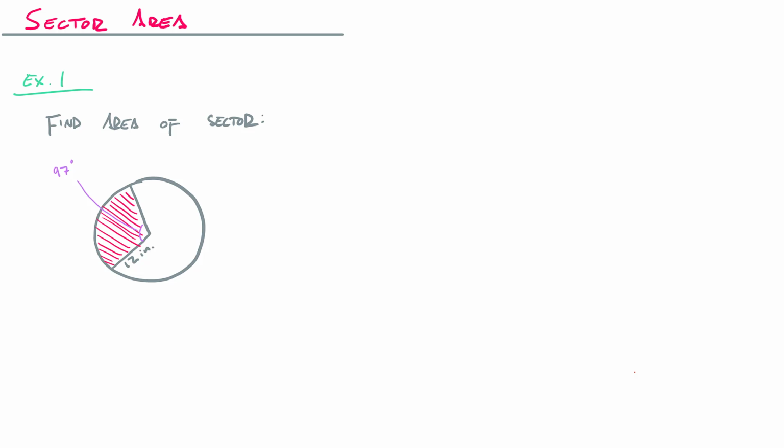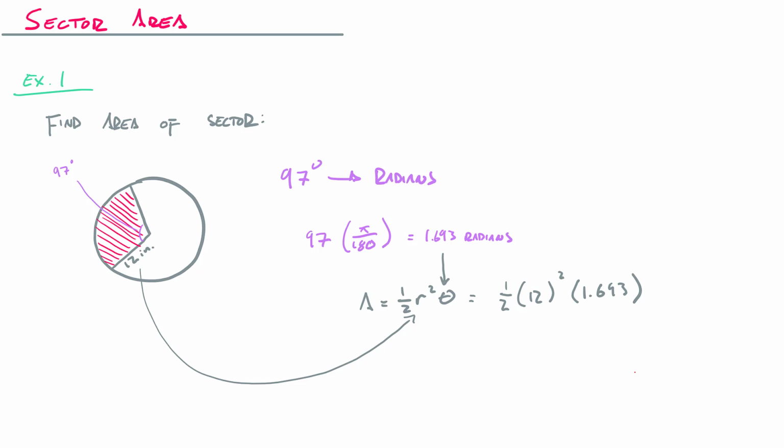So example 1, super basic example. Find the area of the sector below. It looks like we have a radius of a foot, 12 inches, and then the central angle is 97 degrees. First thing we got to do is turn that into radians. So 97 times pi over 180 is 1.693 radians. You plug it into the formula. You plug 12 in there as well. Really just kind of plug and chug mode. Not a whole lot going on. Pretty basic example. Okay, don't forget your units. Now we're talking about an area, so it's inches squared instead of just a linear distance.